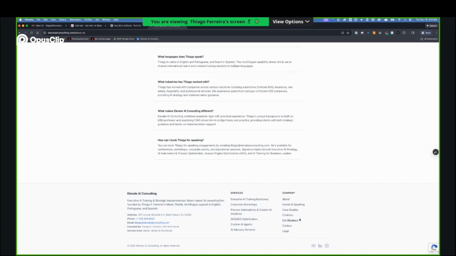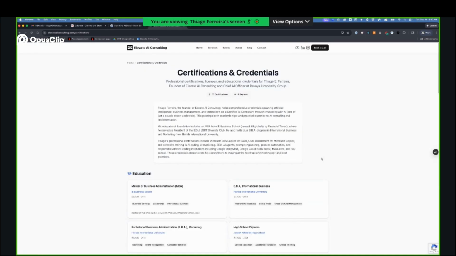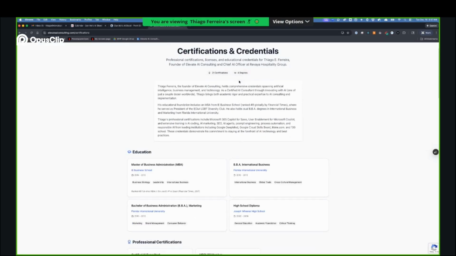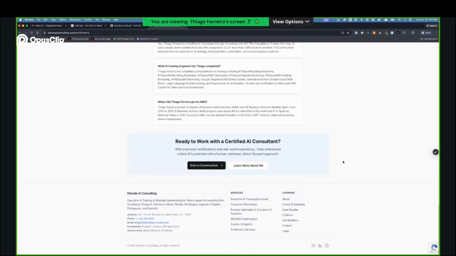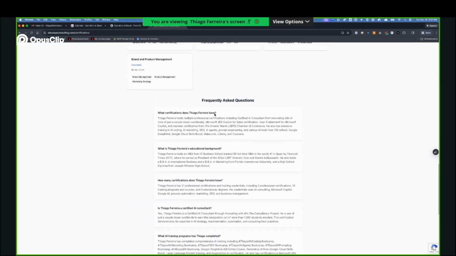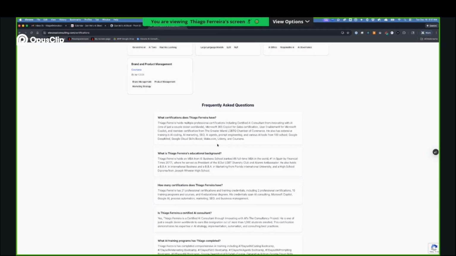So I went further than that. I created a whole page just about my credentials and certifications so that I can really establish that authority and the entity that I am. And also, I went another step further, again, FAQ at the end, right, about all my different certifications and all that good stuff.